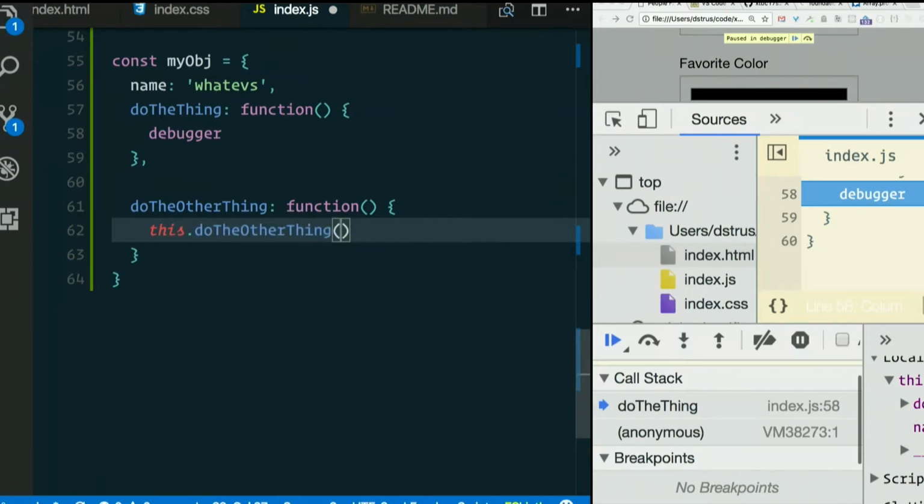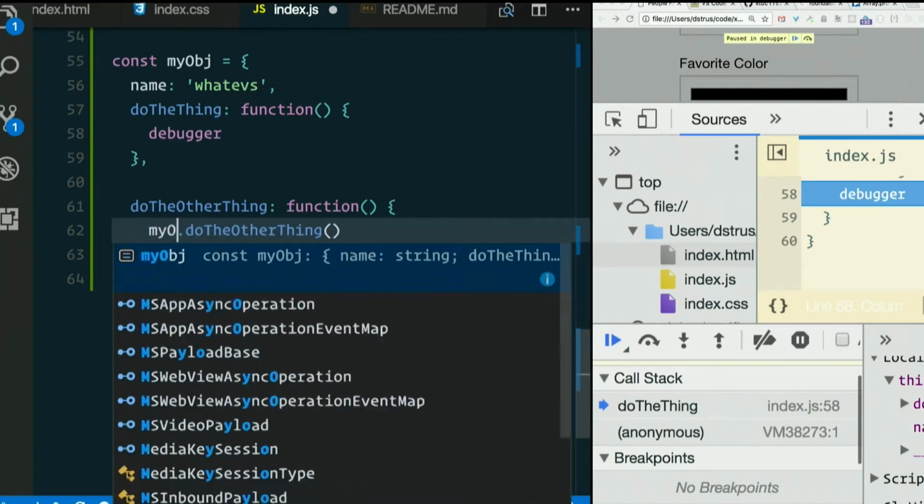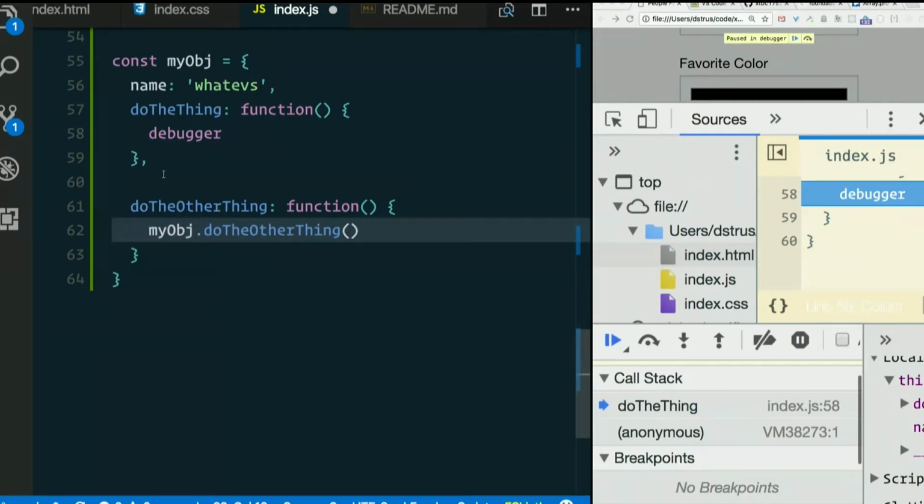Like that. Why not just type myObj? You shouldn't have to use the name that you happen to assign this object to from inside that object. I do. Thanks. That'd be recursive. Do the thing. Thank you. Make sense? So that's how you refer to an object from inside itself.